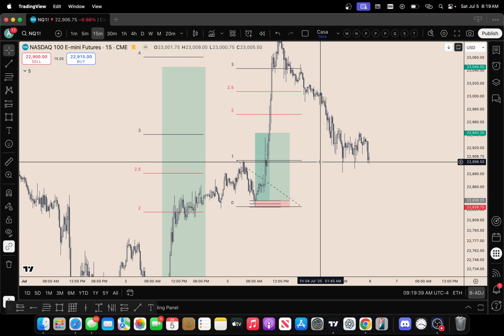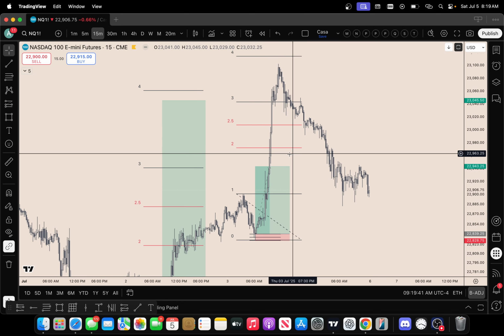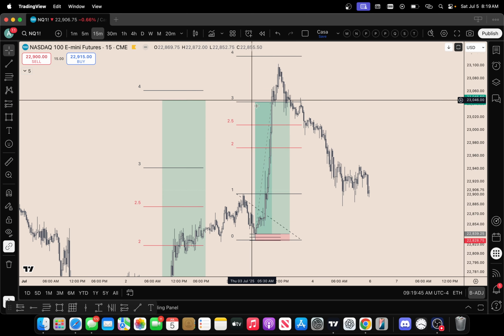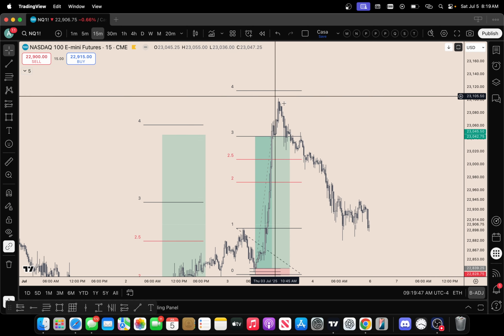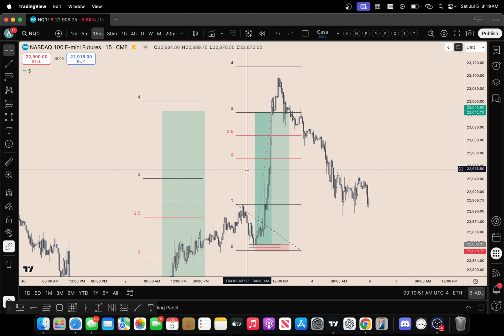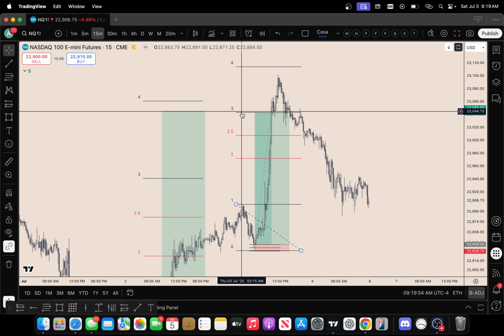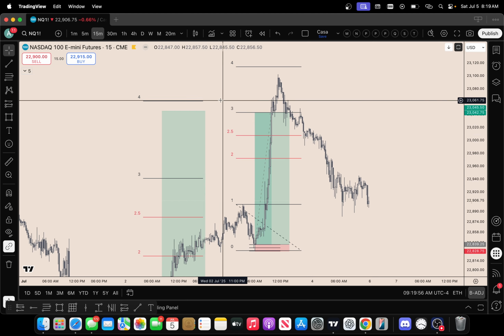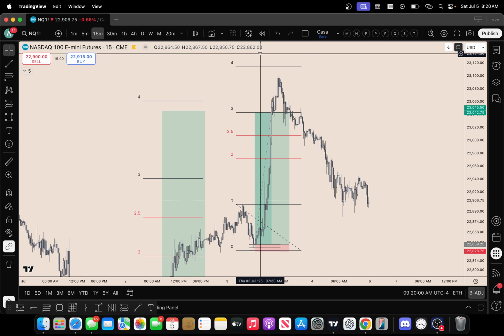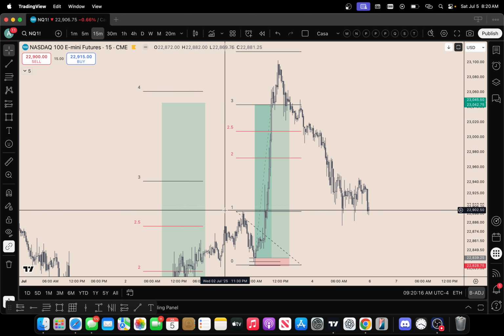It's clear support, failing to close below it. And this was an intraday trade. I was just targeting the 3. Typically price will hit 4 and then reverse, but me personally, I just target either the 2.5 to 3, just because it increased my win rate a lot rather than holding. Like typically I'll hold a runner to the 4.